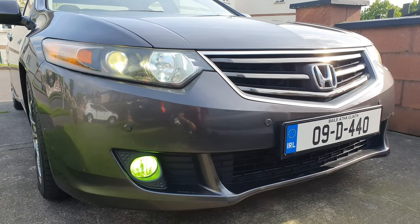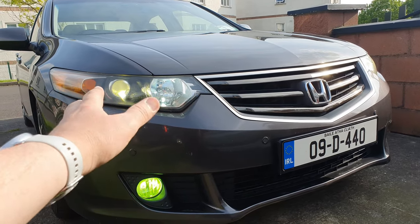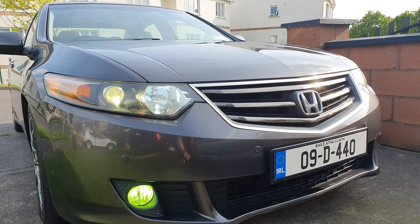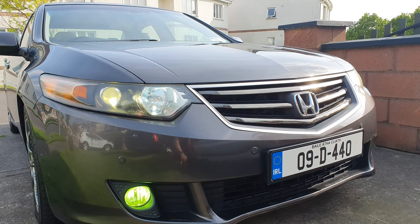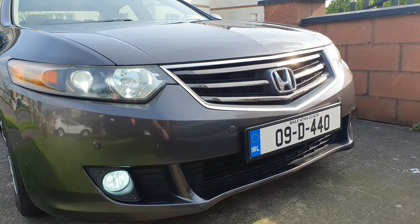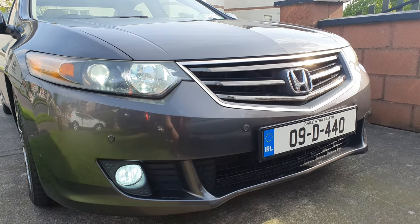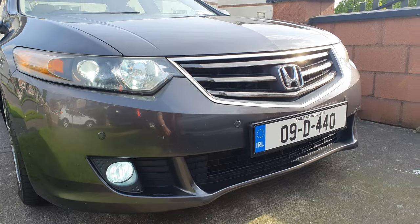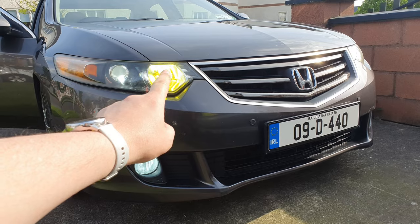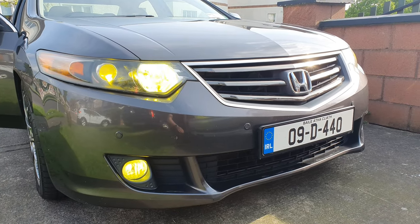New light bulbs are in as well. This one is a lime green kind of color and this is a normal halogen color — about 4,500 to 5,000K. This one is 6,000K. It's all 6,000K now, even the high beams can do 6,000 and 3,000 — so they go yellow on the lower setting. There they are all yellow — pretty sweet.